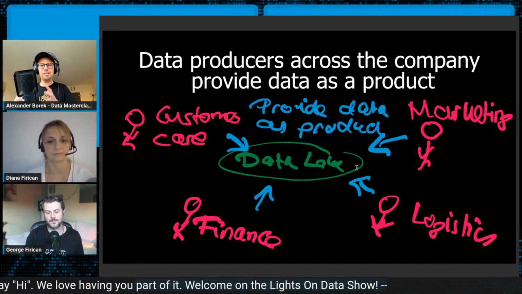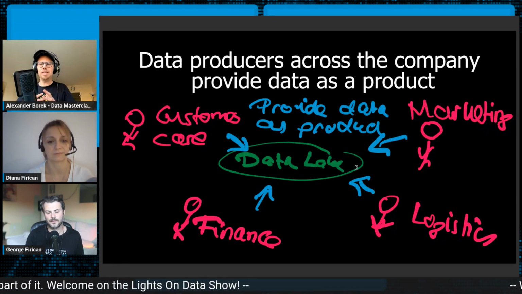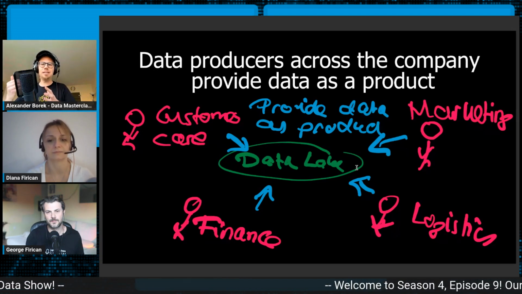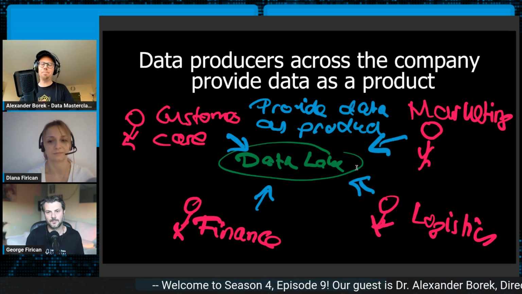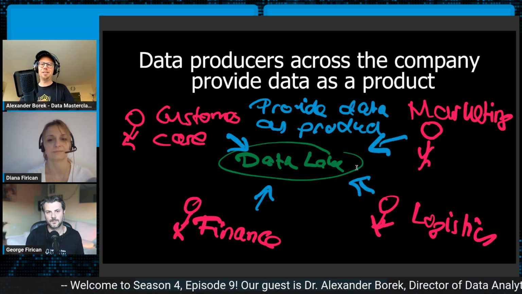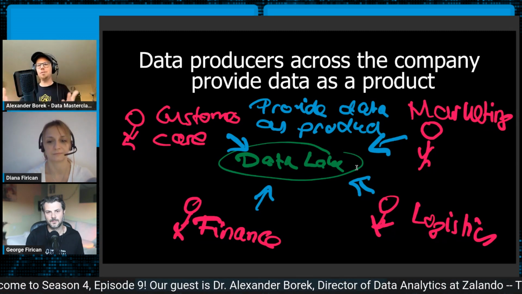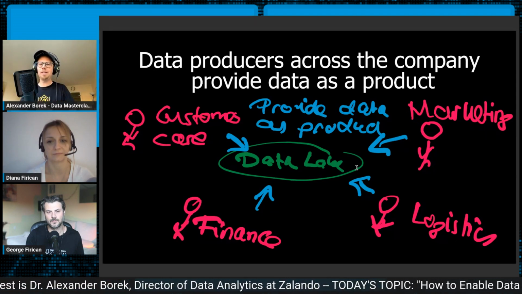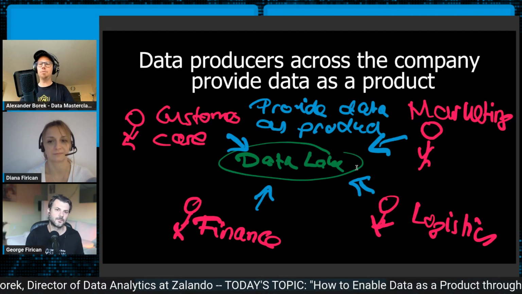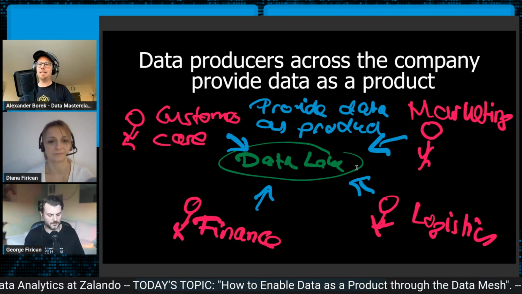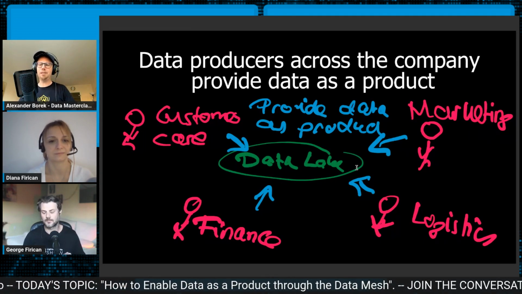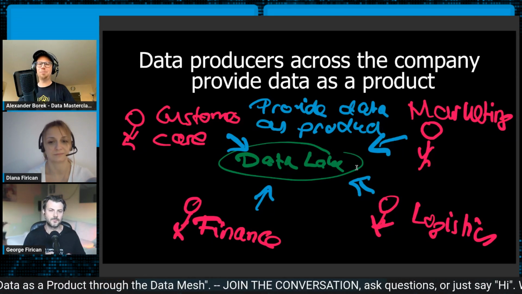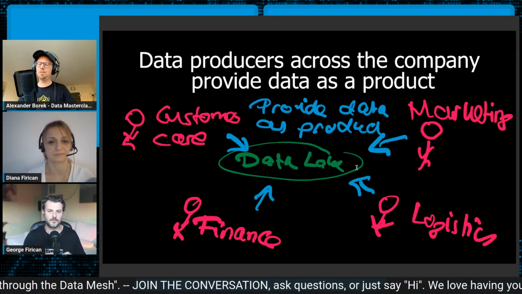But if I invest in it as customer care, I need to get something back, which means that somebody in marketing or on the logistics side needs also to invest in relevant data sets that are important for me, and I get something back. So this way, everyone chips in and you get sort of 10x out of it, because there are 10 other business areas that are now providing data in a much better way. Before, your applied scientists or your analytics teams had to really scrub the data or explain to their business leaders why things don't match up.